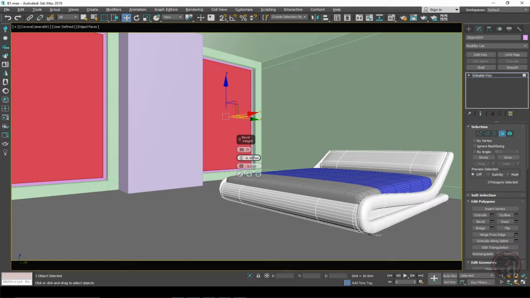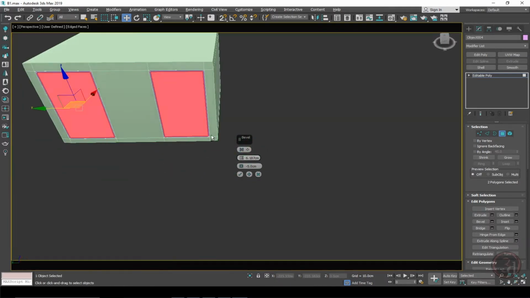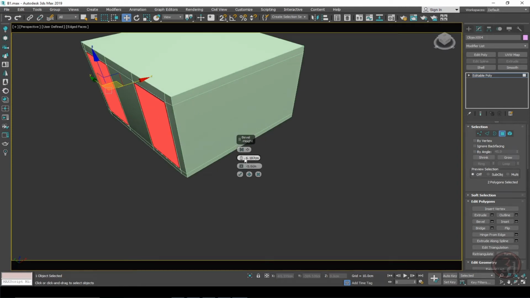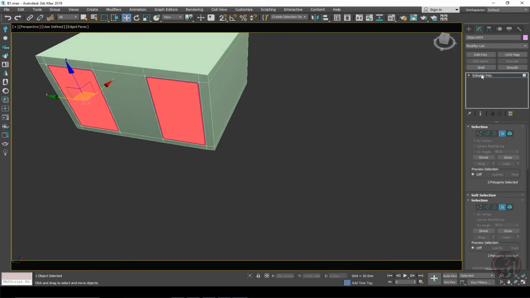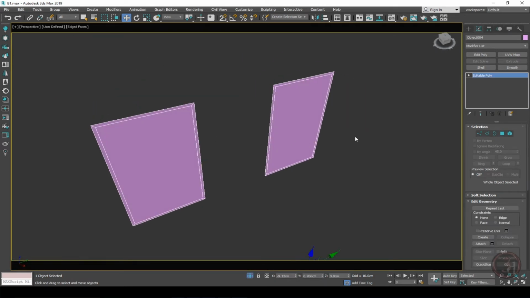No extrude, I don't know, just right click. Let me go to the perspective and see what is happening. If I enter 0 and then click OK, now this should be okay. Let me isolate again.